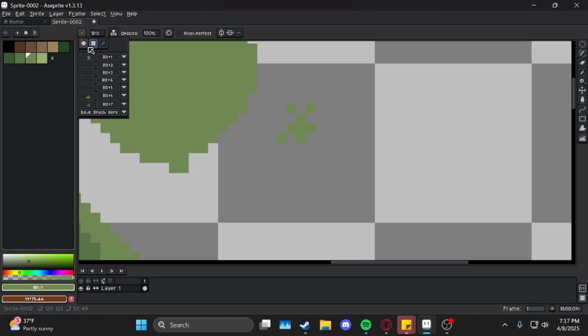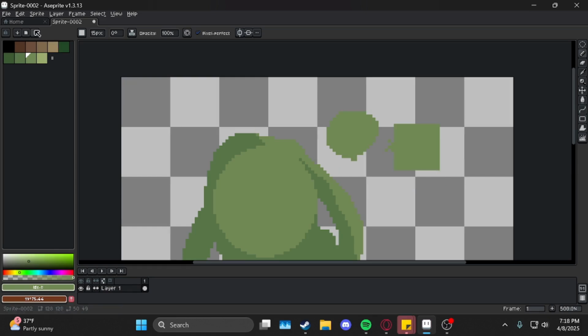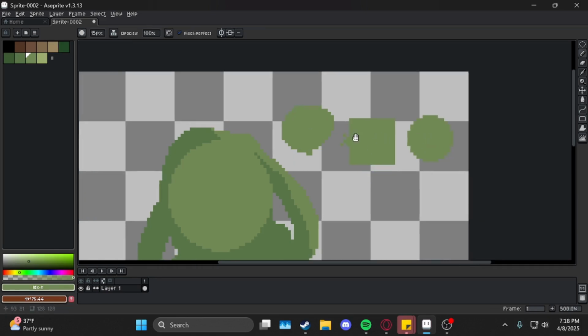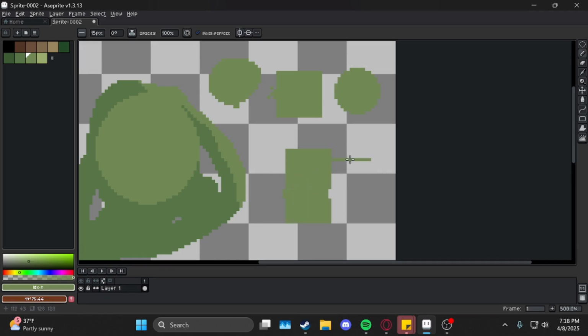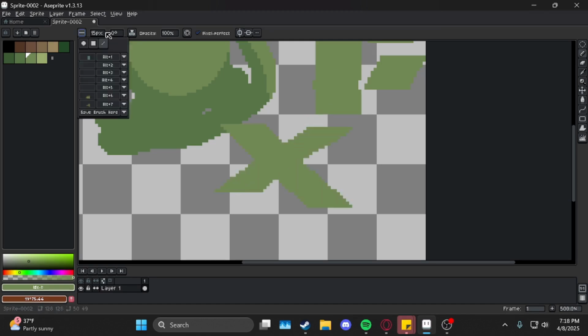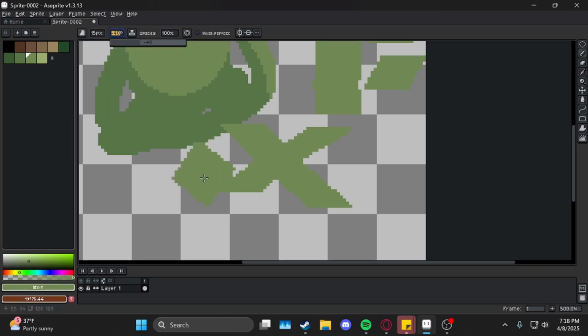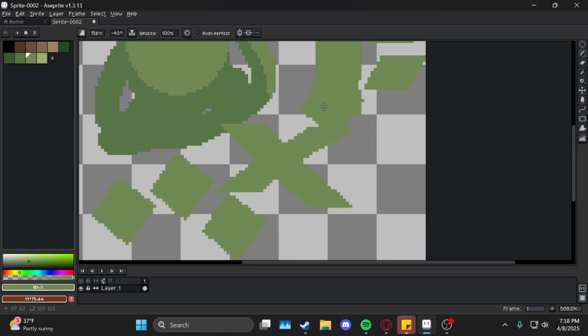You can change the shape of the size, or you can hold down Control and use your mouse wheel. It will also increase the size. Here we can do a square, we can do a circle, and then you've got the line if you need to draw anything like that. You can change the size, you can change the angle of the line brush. Well, pretty much any of them, it will change the angle that it's at, see, the rotation.